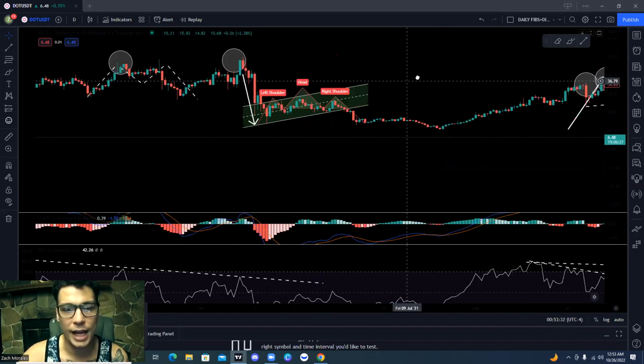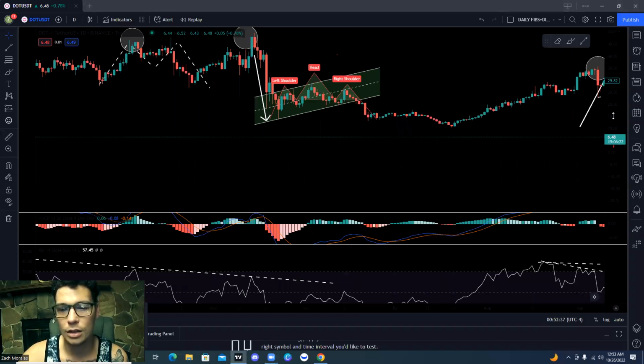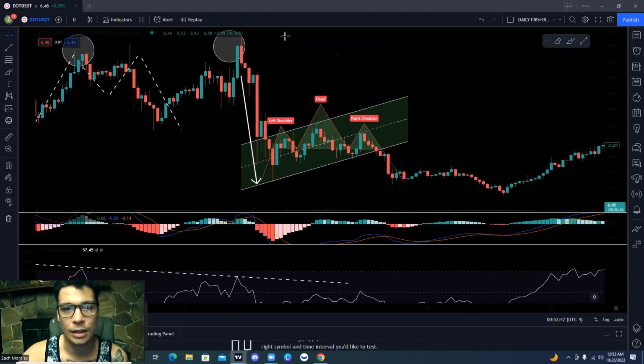Right here, we have a bear flag combined with a head and shoulders. All right. So let me actually zoom in just a little bit more on this chart so you guys can see it a little bit clearer and everything's nice and clean. All right. If we take a look, we can see here. All right, we have our sharp move to the downside. We have that bull channel that I was talking about where we're consolidating, okay, absorbing this very dramatic move to the downside. And then in that bullish channel, we actually formed a head and shoulders. We have a left shoulder right here, a head, a right shoulder. And once we broke that trend line, we had a nice move to the downside, okay?